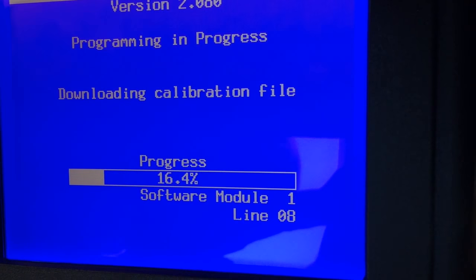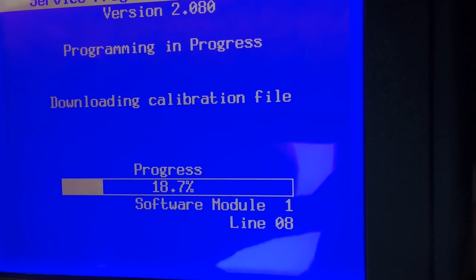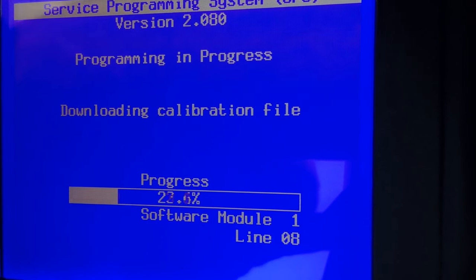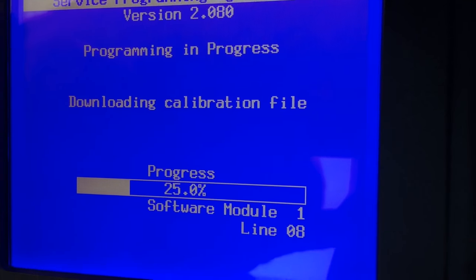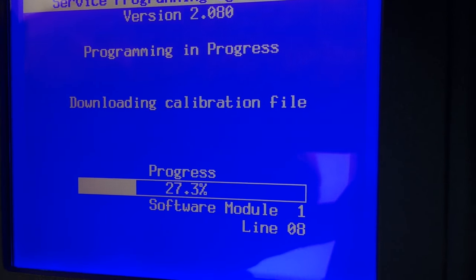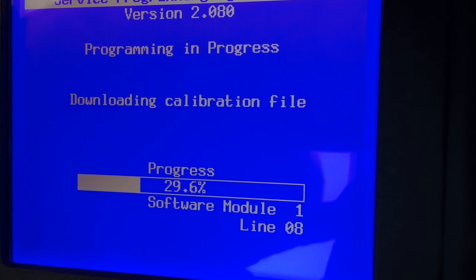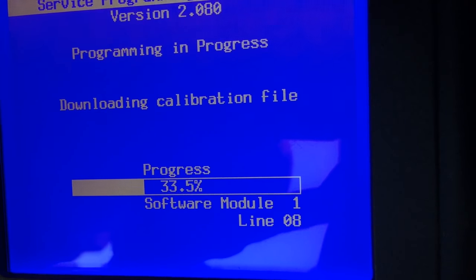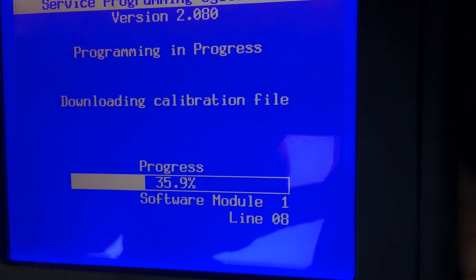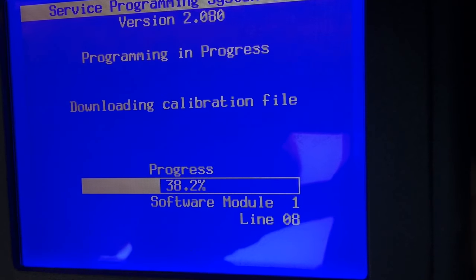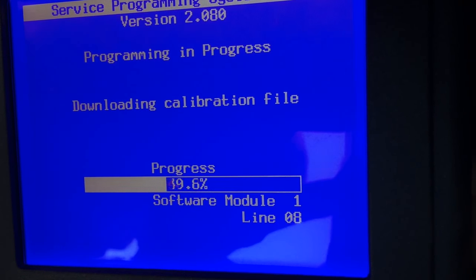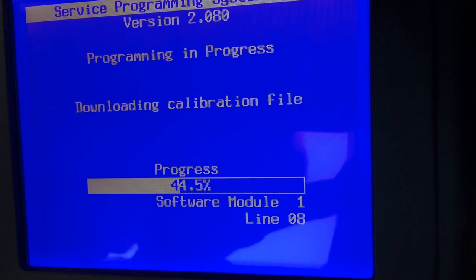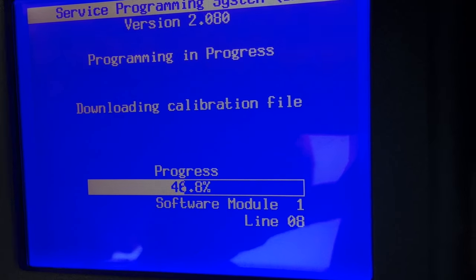And you can see this is just blindingly fast as we work through this kind of technology. On this year vehicle, we do not have a controller area network. We're working off Class 2 speed interconnect data between the components here. So this is probably the slowest, although I guess if I was to go grab a much older vehicle from, say, 96 or 95, it might be a little bit slower still. But as long as we get to 100% without any errors, it's a good day. So I'm going to go ahead and leave the video going here and talk a little bit more about this.